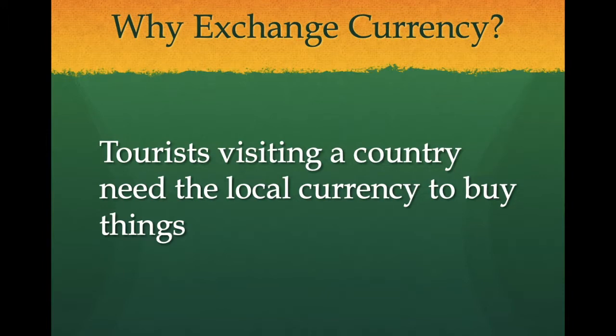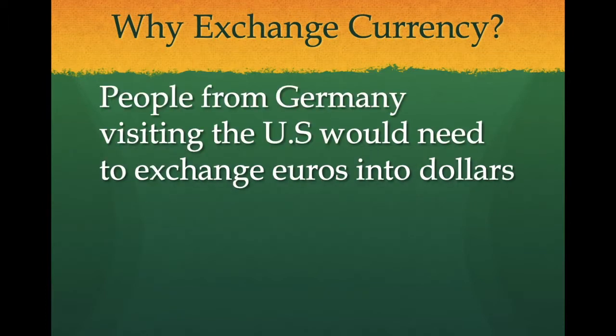All right. So why do we use Forex? Why do we exchange currency? Well, when a tourist is visiting a country, they need the local currency to buy things. So for example, tourists from Germany visiting the US will need to exchange euros into dollars. I know this is obvious, but it's just a concept to understand what Forex actually is.